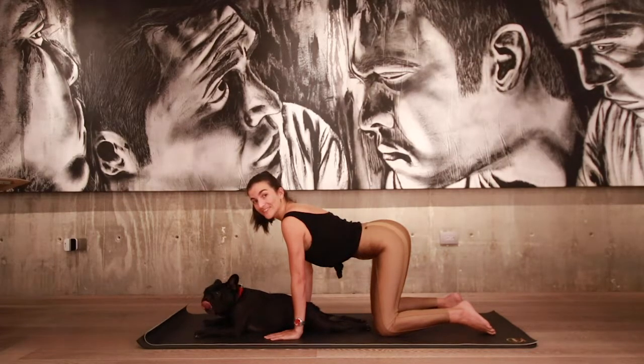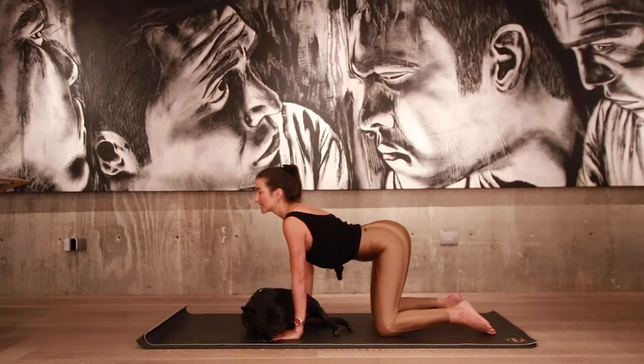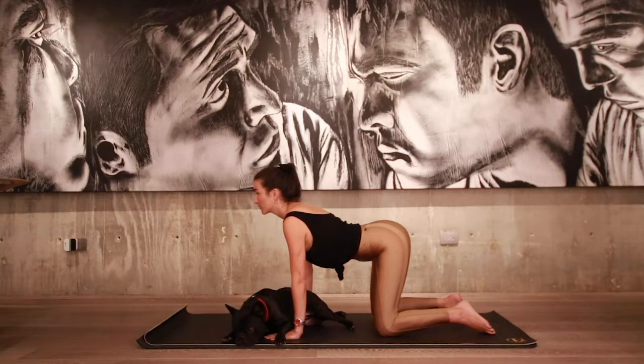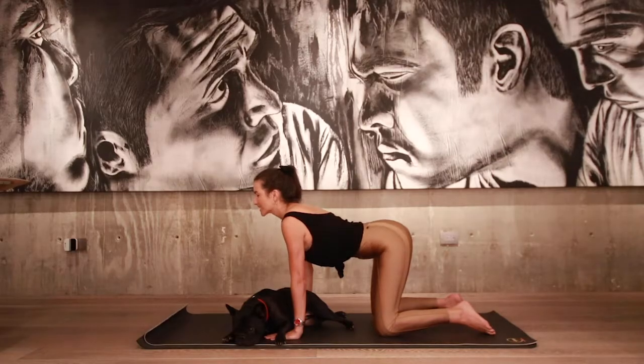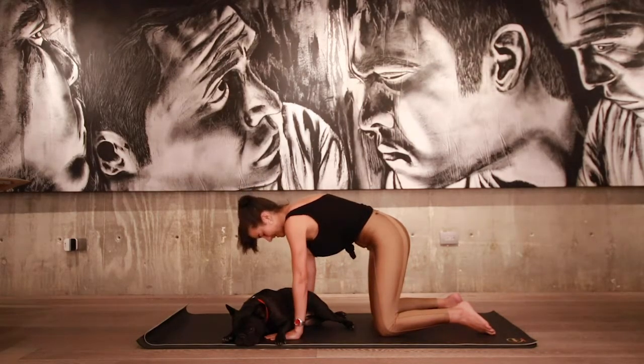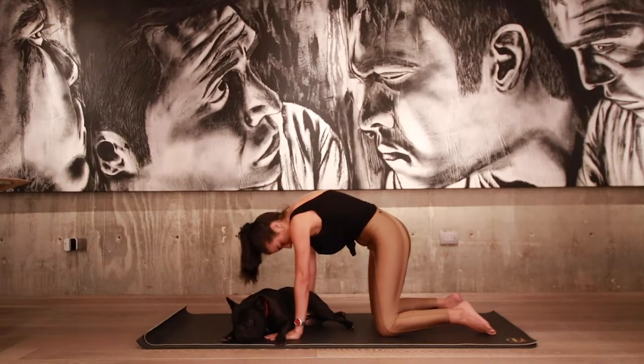So here you're going to inhale, and you're going to let your sits bones flare back. You're going to arch your spine down towards the mat. Feel your chest lifting away from the floor and your collarbones widening. And then you're going to exhale, tuck your pelvis, arch your spine up towards the ceiling, kind of like imitating an angry cat.